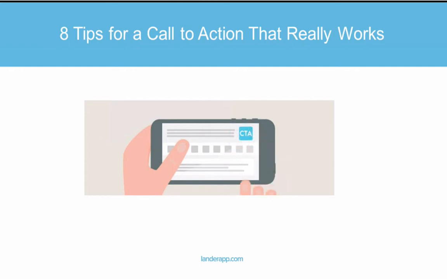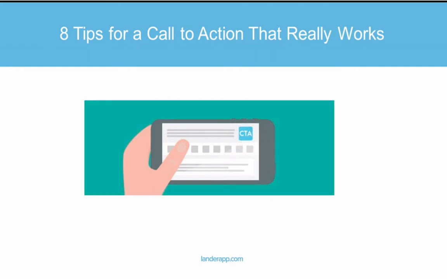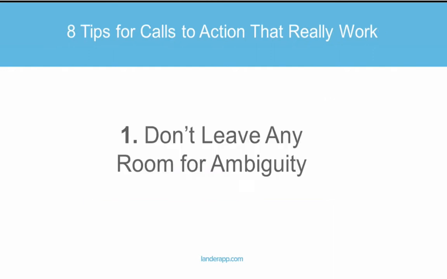The first tip, don't leave any room for ambiguity. The most effective calls to action are usually very direct and clear as day. Blog readers should know exactly what you expect them to do next when they see that call to action. The wording needs to, and we'll talk about a call to action probably on a button, maybe on a form, or maybe a standalone button.